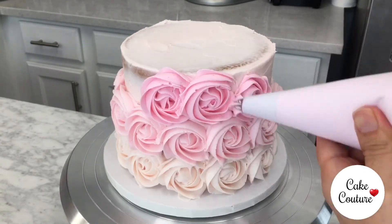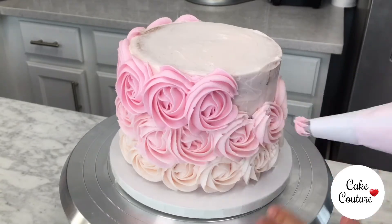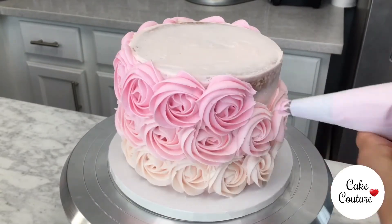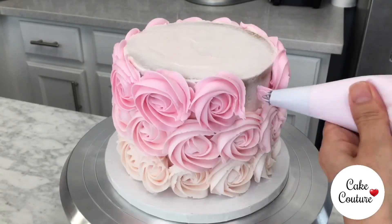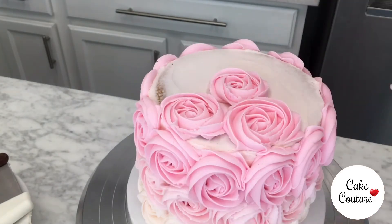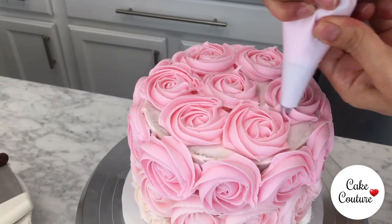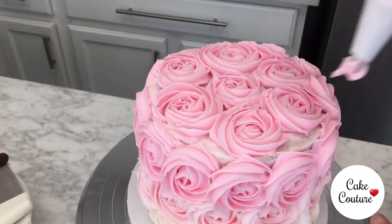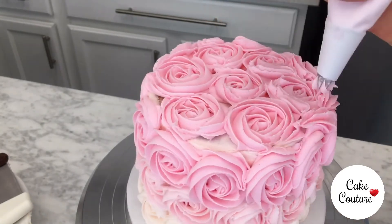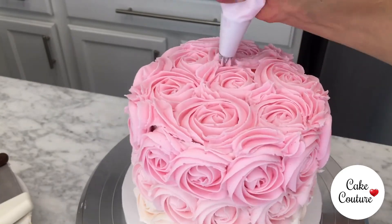And now I'm working with the final and darker color at the top layer, also offsetting the rosettes. With so much piping you will find that these cotton bags are so helpful because this material just doesn't give and they definitely help make it easier on your hands. And now I'm working at the top of the cake using the same rosette technique that I used on the sides. Now that this is done, you can clean up any areas where the crumb coat is peeking through by piping some curved lines. Remember, don't use straight lines — always use curved lines.